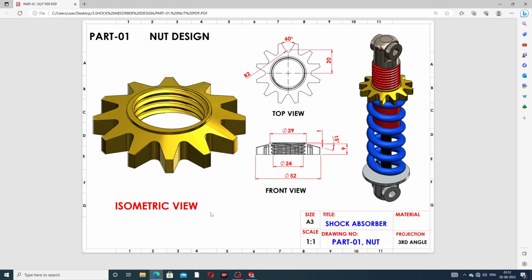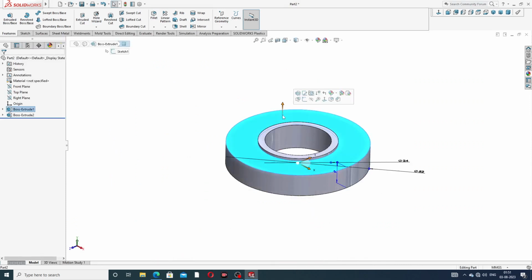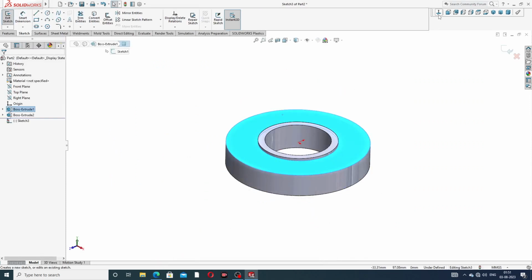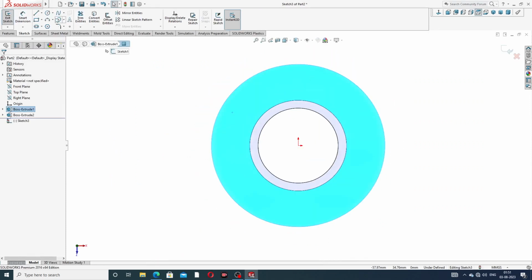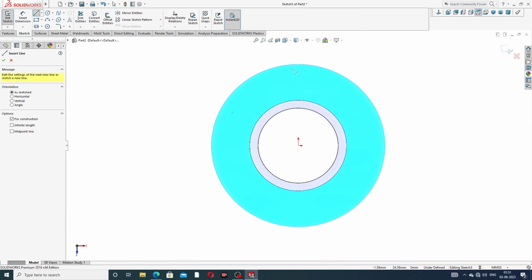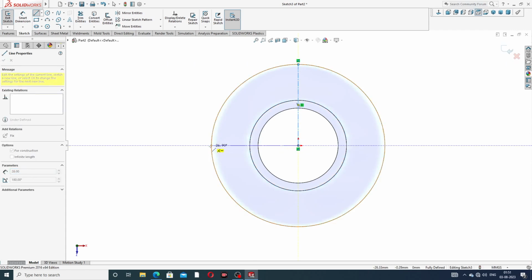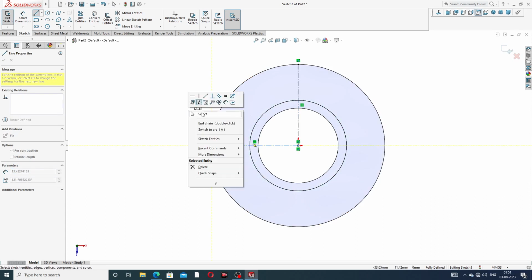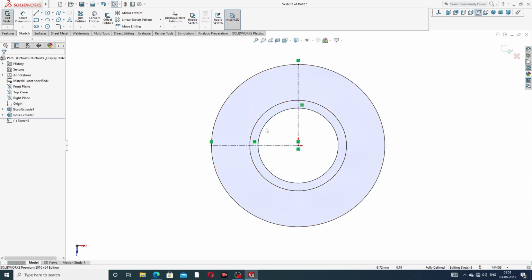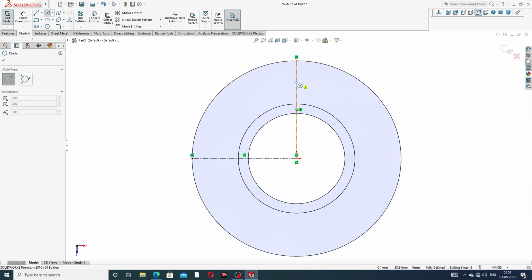Next, the cutout is drawn here. Select this face, sketch normal, and first draw a center line. The center line uses a midpoint, and this is perfect. This horizontal line and vertical line are also correct, and draw a circle.